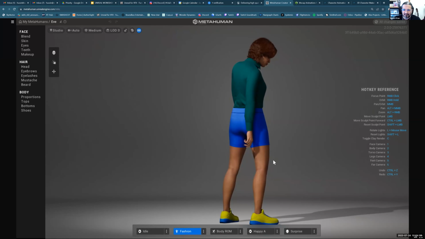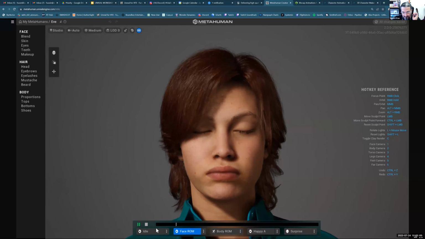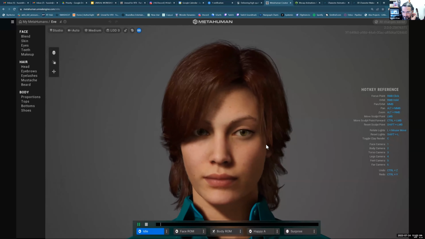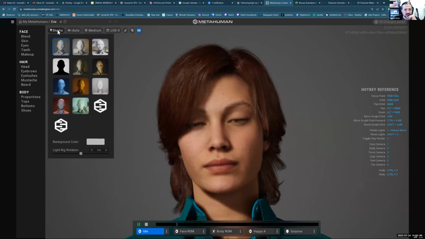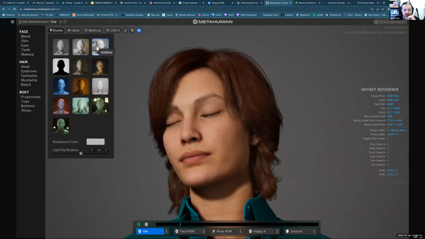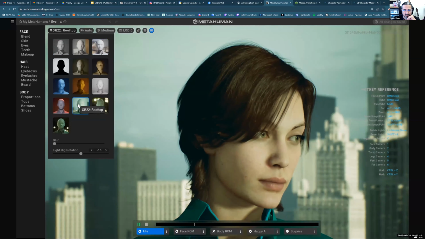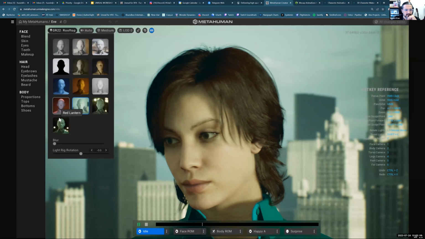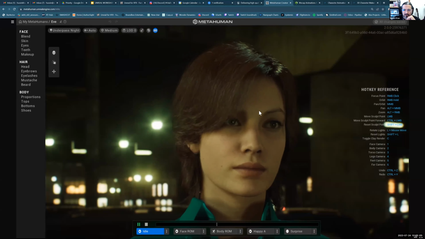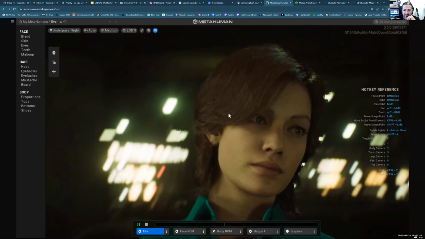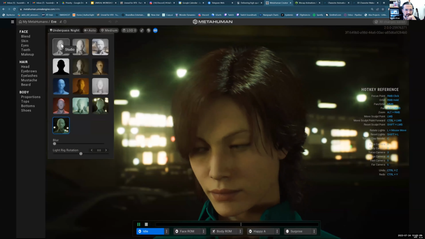And then face from, all this stuff, yeah. But these 4 buttons here are about the same. And then we can put her back into idle. And on the top left, you start having your fun, okay? So you have your studio, you can change your lights. Say you want to put her in an outdoor environment, maybe a rooftop environment, some kind of Matrix rooftop. Then they have the underpass night. This is just to check whether your character's hair and eyes and all that suit your situation. And that's why we need to do that.